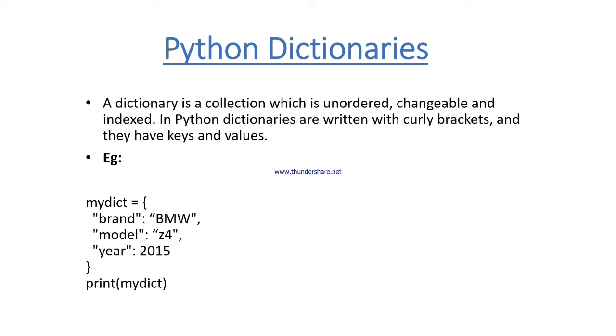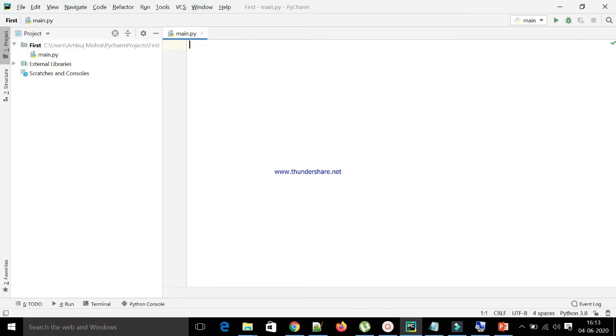So let's jump into the coding part so that we can implement how to create a dictionary, access the elements, and do other things. So here we are in the coding section. Let's begin with creating the dictionary. Let me declare the first variable, then its value. Here the elements will be stored in the form of a key value pair. The first key is brand. After that put a colon and put its value. The value is BMW, comma, next model. Its value is Z4, comma, next year, and its value is 2015.